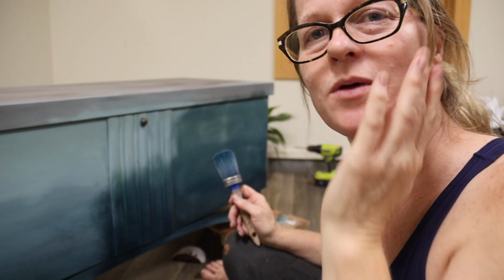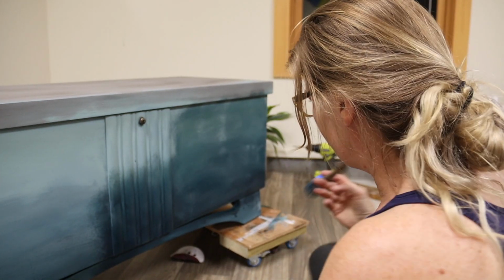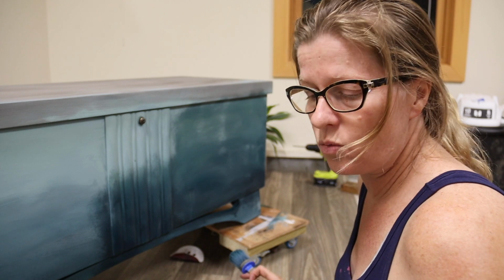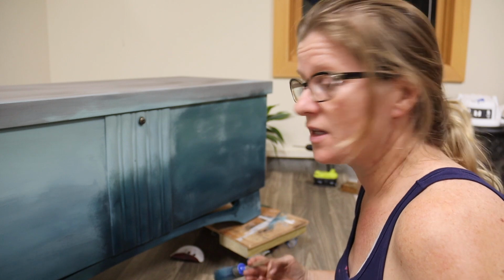So I'm fussing with it, but I feel like that's okay. I'm wetting it all back just to see what it's going to look like when I put wax on it, and fixing any areas that I feel like need fixing.